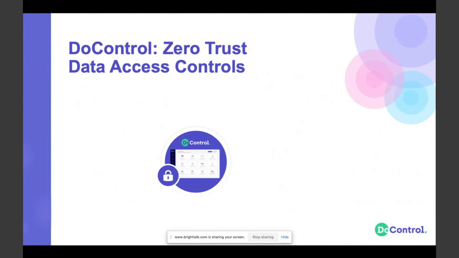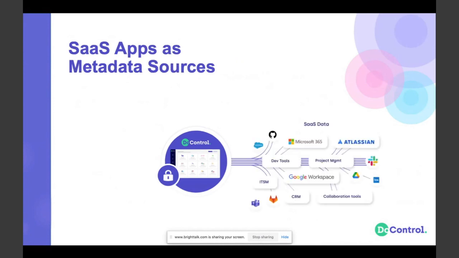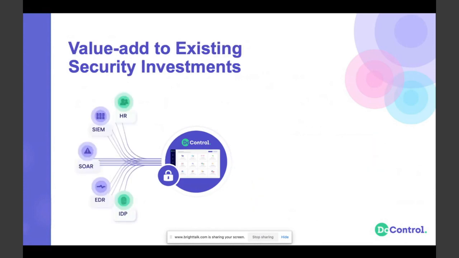There's no software installation of any kind. It does not sit in the data path. It's an event-driven platform. It's all driven via APIs and webhooks. We're aggregating all of the different SaaS applications and using the metadata sources and adding value to your existing stack. So it's kind of a bidirectional data feed where we take all the business context from the metadata and the applications that are being leveraged, and we can feed it into some of your existing tools and technologies.